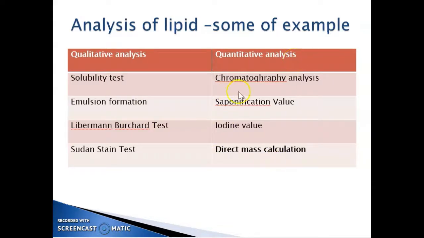What's the difference between qualitative analysis and quantitative analysis of lipid? Qualitative analysis of lipid could only determine the presence or absence of the lipid, while quantitative analysis could actually test the presence of lipid in any samples, and it could actually determine the value. The value could be either in number or percentage.